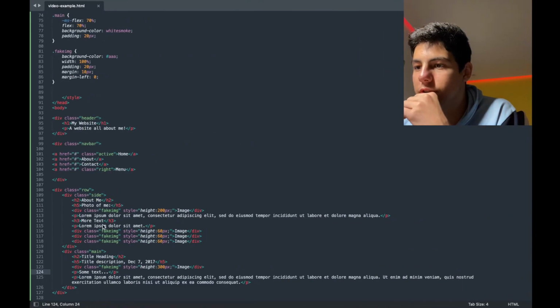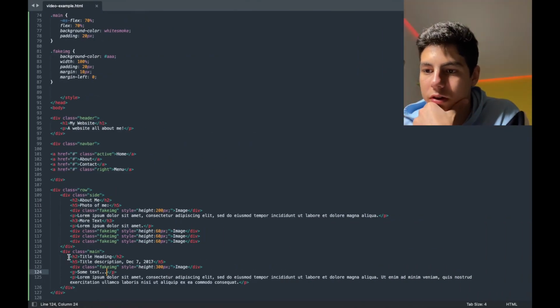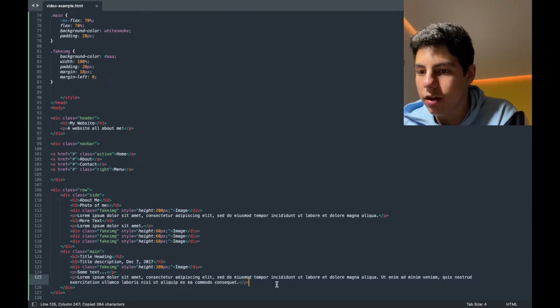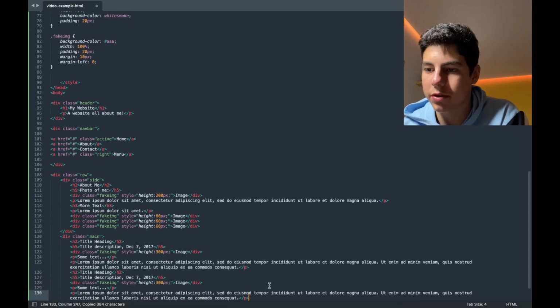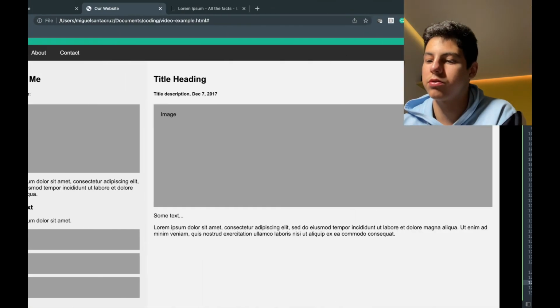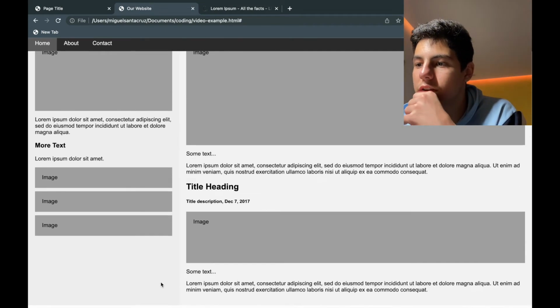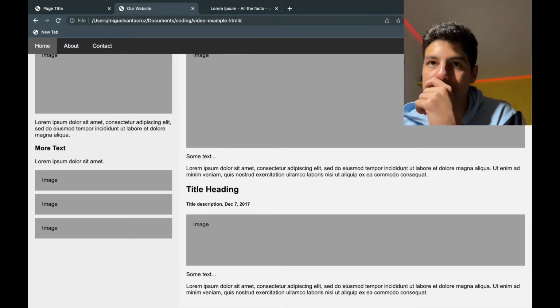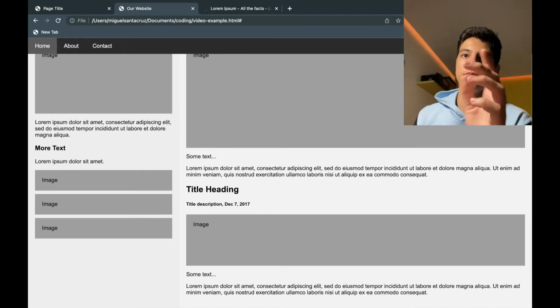So what else do we want? We want another one of these. So title heading, we don't want that div. We want this, am I right? Yeah, okay. Height, we're gonna make this one different. We're gonna make this one 150 pixels, for example. See how this looks? This looks good. However, I'm noticing we want maybe a bit more space in between the two.